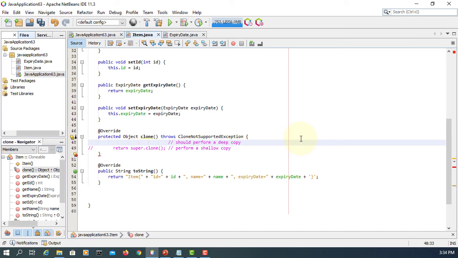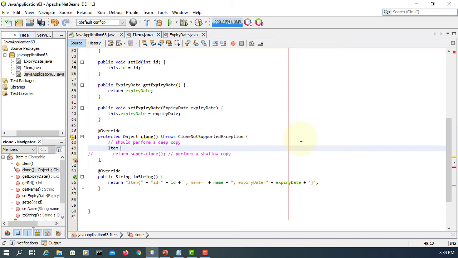And if we use return super.clone, it will do only a shallow copy. It's going to copy only the reference. So let's say item clone, super clone. We are going to have not Object type, but Item type.